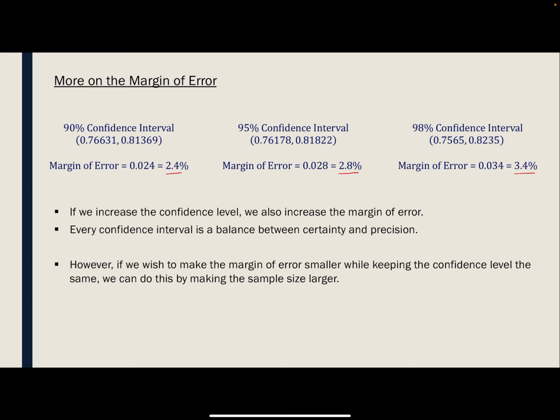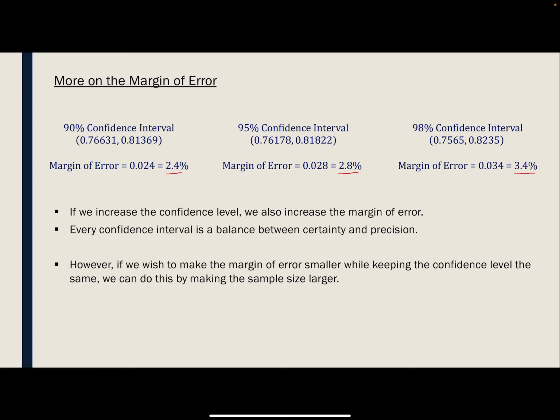Well, the other thing that can affect the margin of error, if we want to keep the confidence level the same, is the sample size. Remember way back when I was talking about sampling distributions, and we had a sampling distribution with an n of 5. We were flipping the coin only 5 times. And then what happened to the sampling distribution when we flipped the coin 50 times? When we upped the sample size, we got less sampling variability. Less variability means a smaller confidence interval.